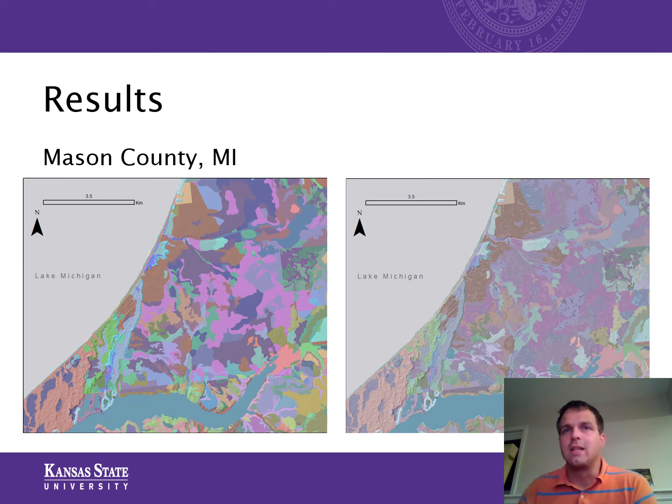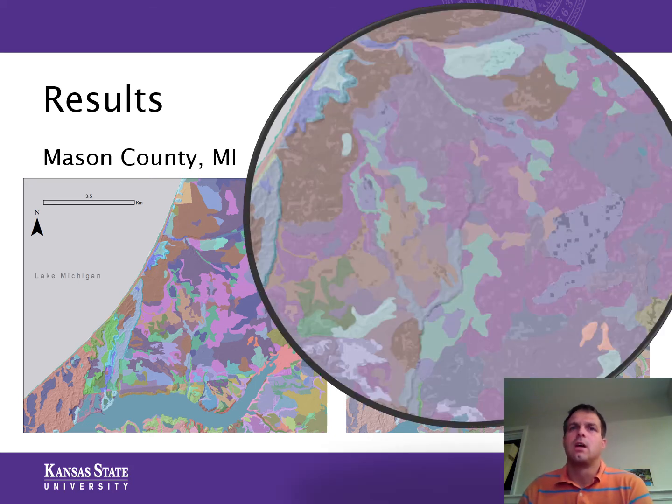But if you look on the right, within each of those original colored polygons, you now hopefully see different shades. It's especially apparent over here. And let me zoom in a little bit for you. It shows better now. I think that we have different shades within each of the original polygons, and that is the result of our process. We have disaggregated, in most cases, 2 different components into individual locations within the original soil map unit polygon.